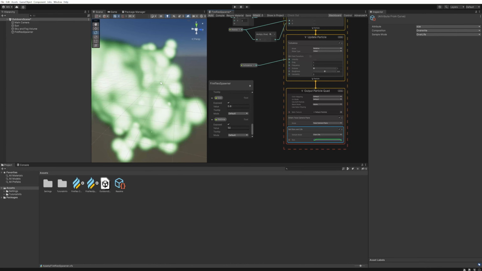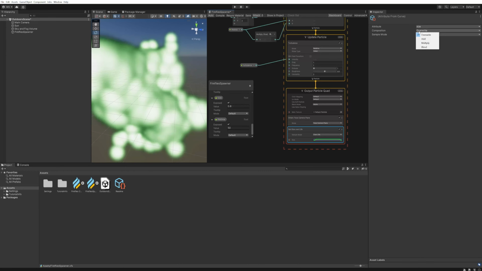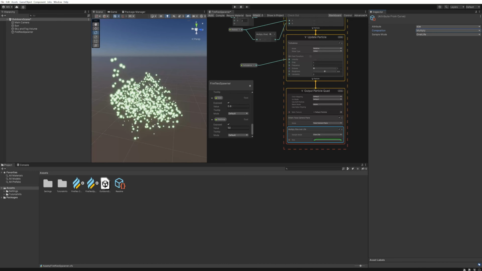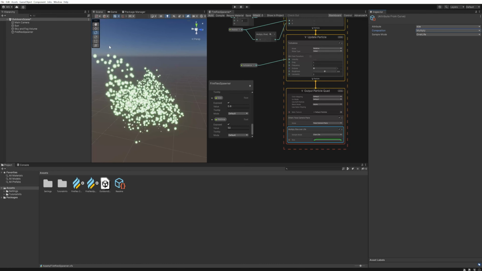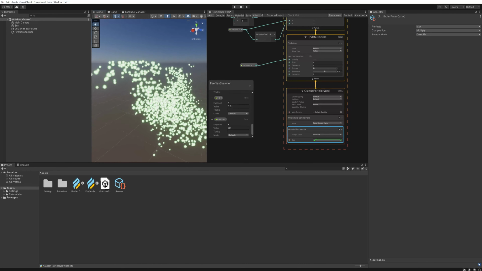But you might be saying, this is maybe not really what I'm looking for. I mean, it looks interesting, granted, but not really what I'm looking for. And that's because at this point, it's overwriting the size. So what we want to do is multiply. So it takes the size value that we gave it and multiplies it by whatever this curve tells it to do. So now they fade in from being very small. They stay very small for a little while. And then towards the end of the lifetime, which is 50 seconds, it's going to take a while until we see some fading out. They also scale back down once they start to despawn.